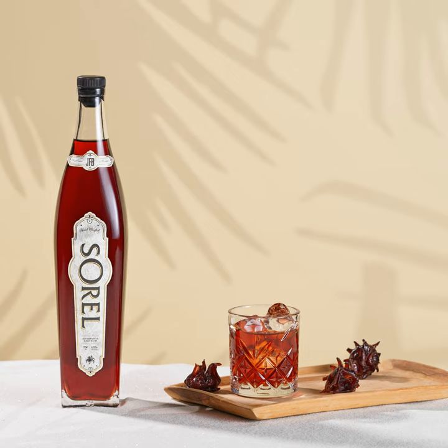What I find is people tend to use Sorel to highlight a particular aspect of their cocktails. If they want more wood in a cocktail, like a Manhattan, for example, or if they want more floral notes in a Bee's Knees, for example, they're all using it in very different ways. There isn't a specific way that it is meant to be used.